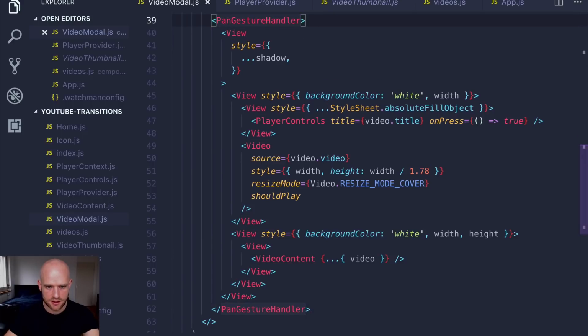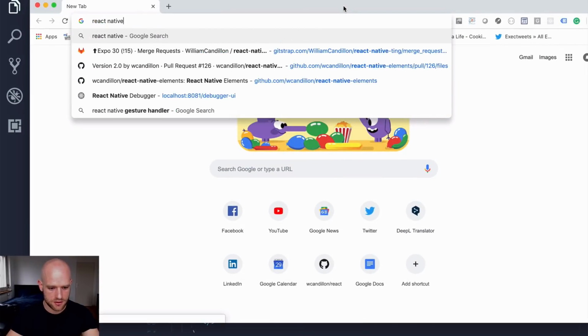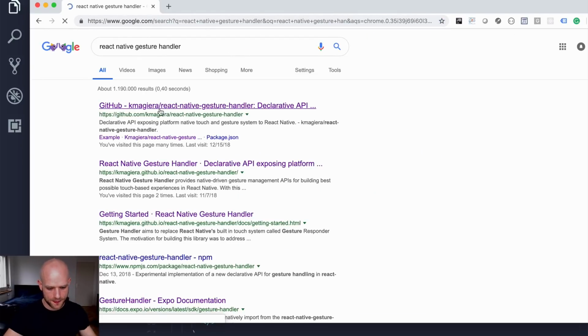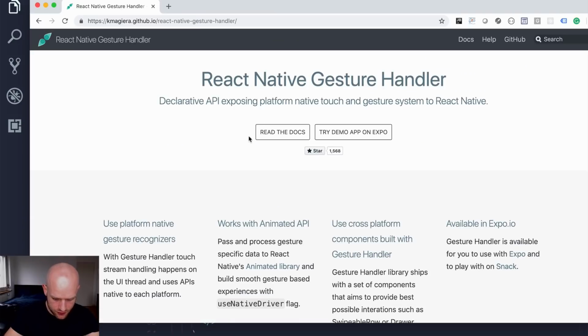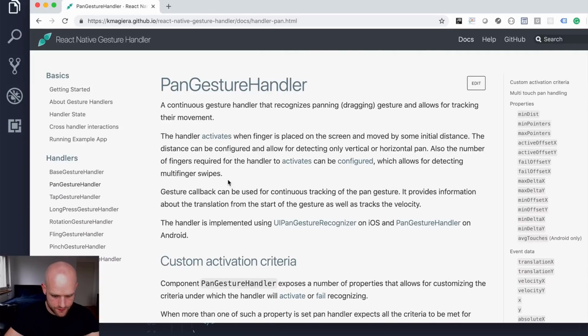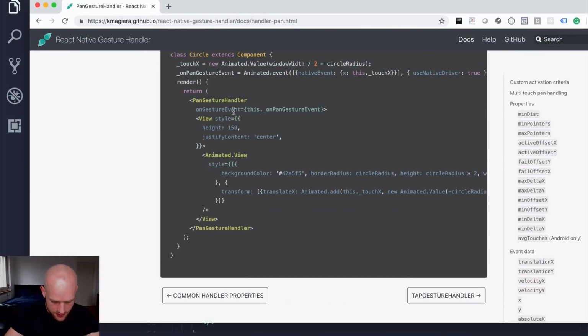And let me check the documentation for gesture handler. Pan gesture handler, I think there's an example here. So we have on gesture event.